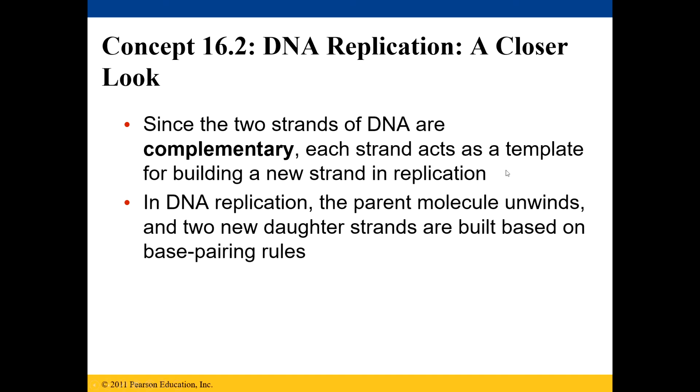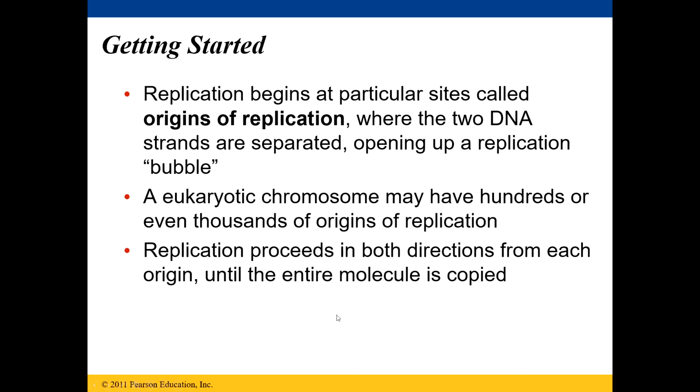Each strand acts as a template for building a new strand in replication. That word template means a pattern for assembly of something else. In this case, it's providing a pattern for assembly of a new strand of DNA. In DNA replication, then the parent molecule unwinds and 2 new daughter strands are built. Again, that doesn't mean they're female. That's just the term used to describe the newly built strands. And they are going to, again, follow those base pair rules.